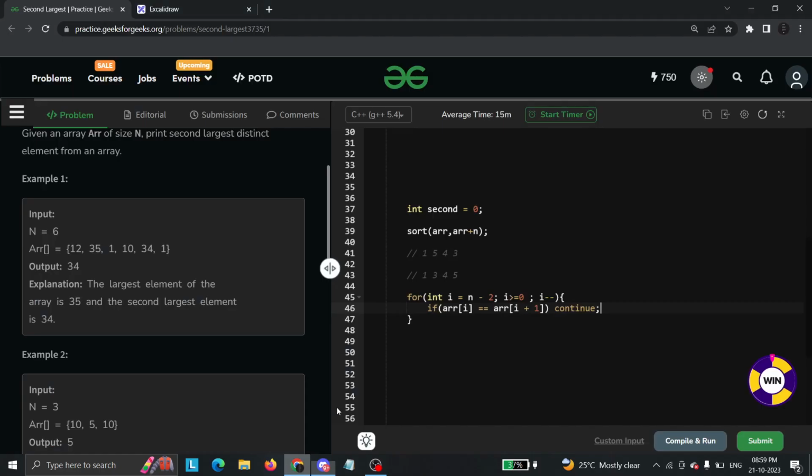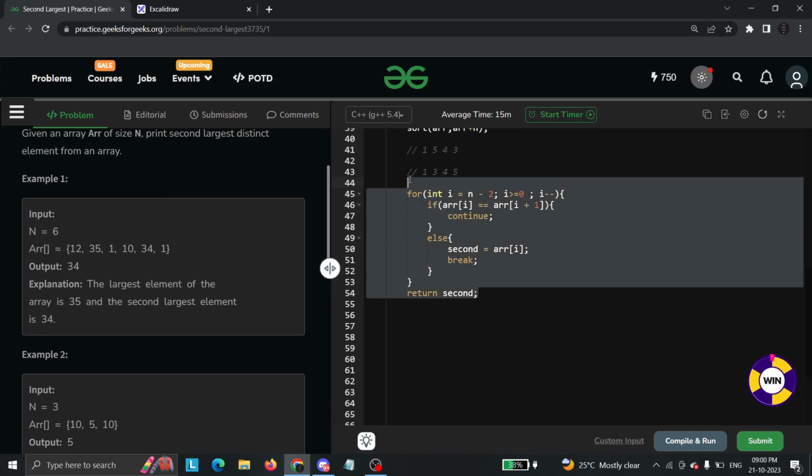Okay, so you just continue. Else, it shouldn't get confusing for you, so I'll write this inside a brace. Else, what you do is you update your second to arr of i, then you just break out from this loop, and then outside of this loop you just return this.